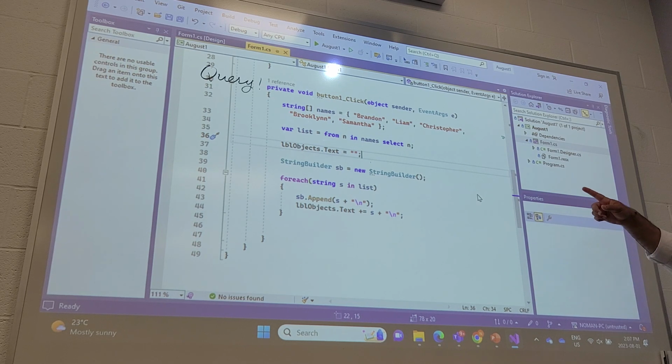Let's try that out, because in that query we have to change line number 34 and come up with a unique list which has certain features implemented.